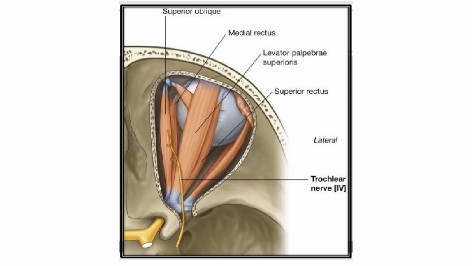And here's a nice picture, I think, of the superior oblique and the trochlear nerve. Note the yellow nerve coming here, innervating this little muscle, superior oblique, with this little pulley here, and attaching to the eyeball underneath here.